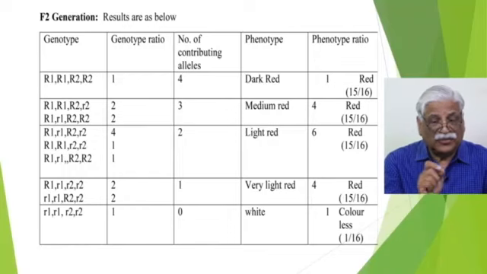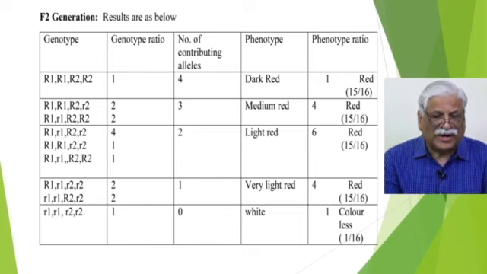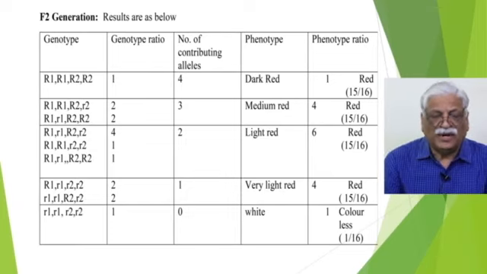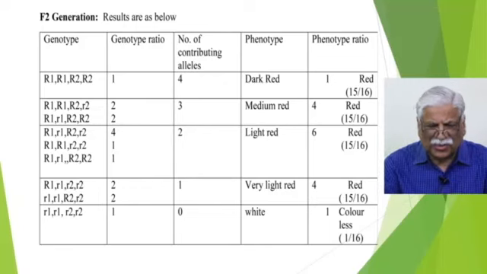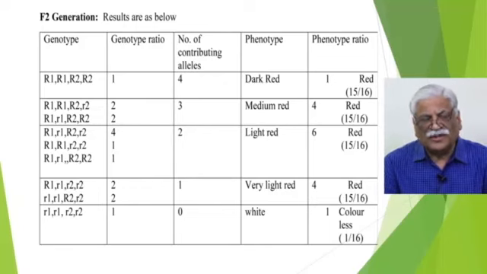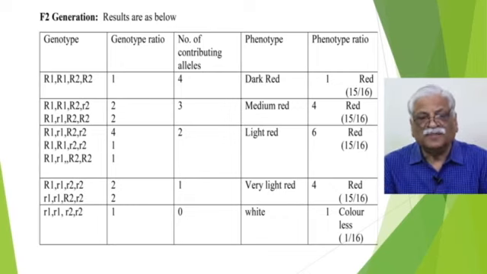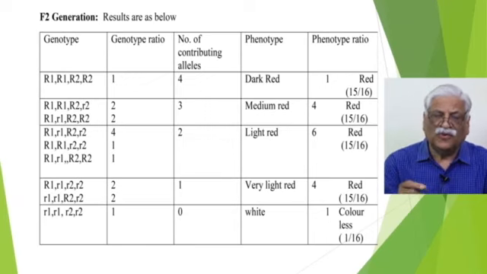Well, here it is very interesting. One gene R1 is there. The remaining are alleles of the recessive or small character. That is why the red color will be little down, and here you will see very light red because white will be prominent in this particular case. And the last one, R1, R1 both are small, R2, R2 both are small. Since the recessive genes are present here, this will be totally white. The total ratio, if you see, is 1:4:6:4:1.